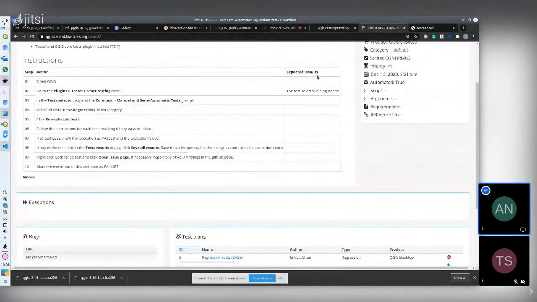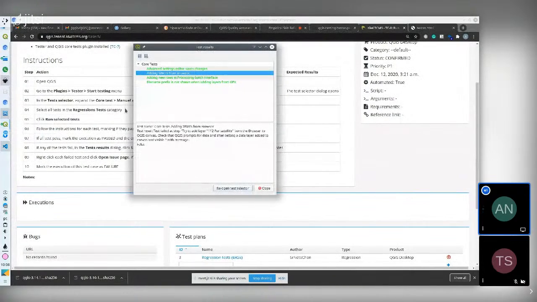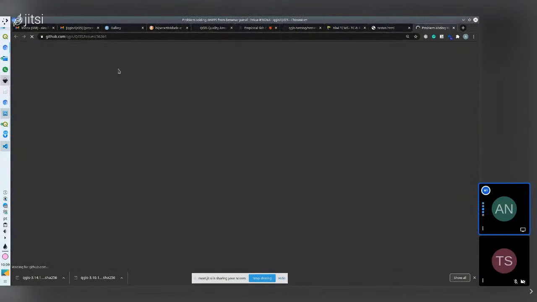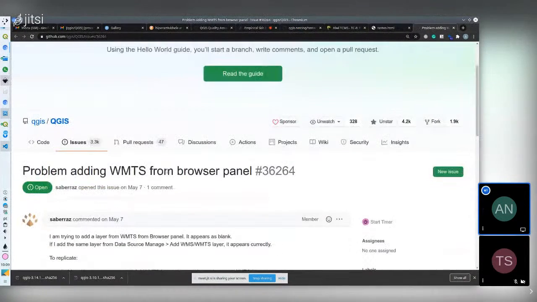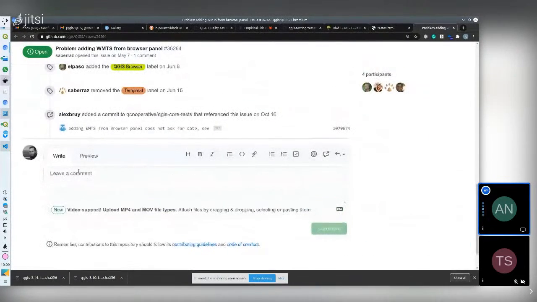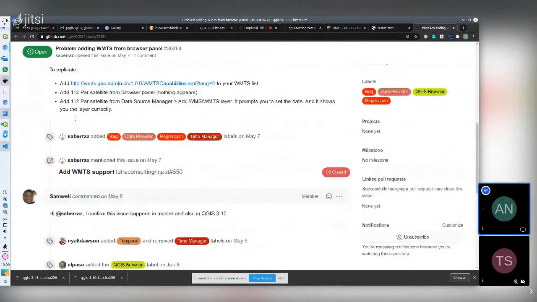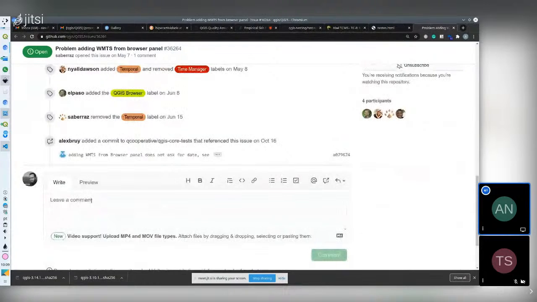And then the other interesting part is that from this test results, you can right click and open the issue page for this particular regression, and this will open GitHub on that issue, and then you can add a comment or whatever for this problem directly on the GitHub issue.